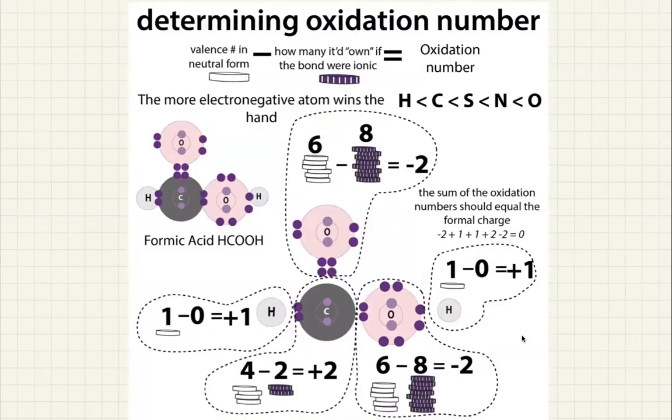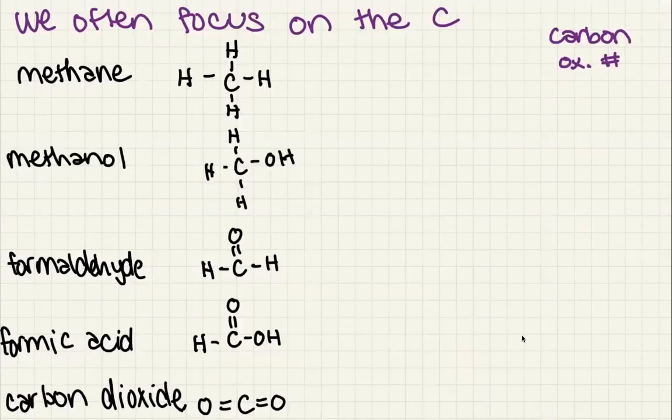And here's just another way of showing that. There we're drawing the oxidation numbers for everything. But often we're going to be focusing on the carbon. And so for these examples, you can figure out the oxidation numbers for all of them if you want. But I want you to be sure to figure out the oxidation number for carbon, because this is going to be kind of a core to metabolism: the oxidation of hydrocarbons and oxidizing carbon.